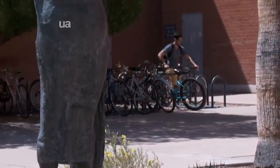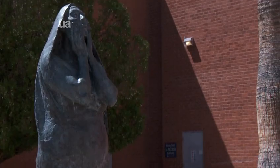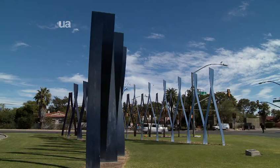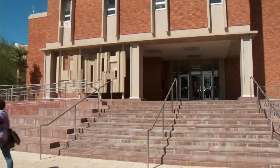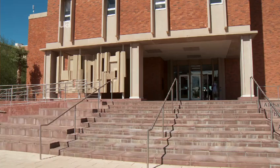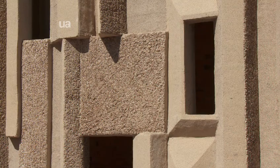An example of that would be Woman with Hands on Her Face, right outside here at the museum, where it's a very bronze figurative work. There are abstract pieces. An example of those would be the Athena Taka piece there at the end of the mall near Campbell Avenue. The oldest piece of public art on campus is a cement veneer screen that is in front of the admin building, which is now where the Alumni Plaza is. It was done in 1966 by Charles Clement.